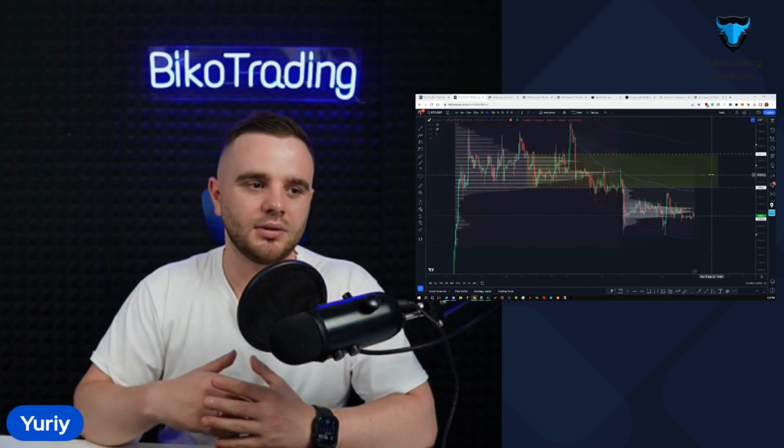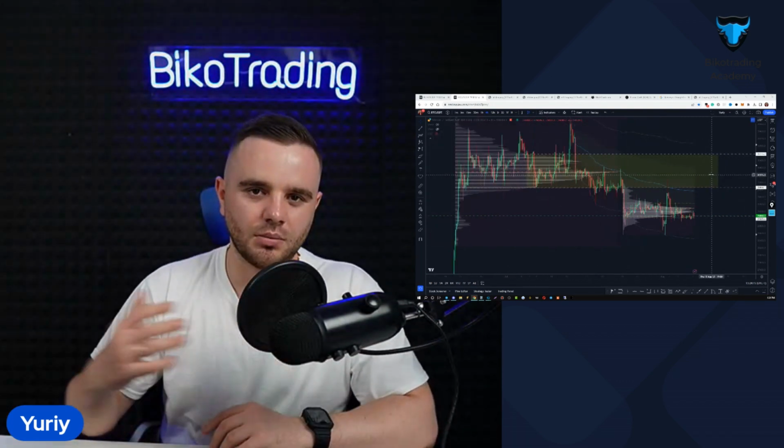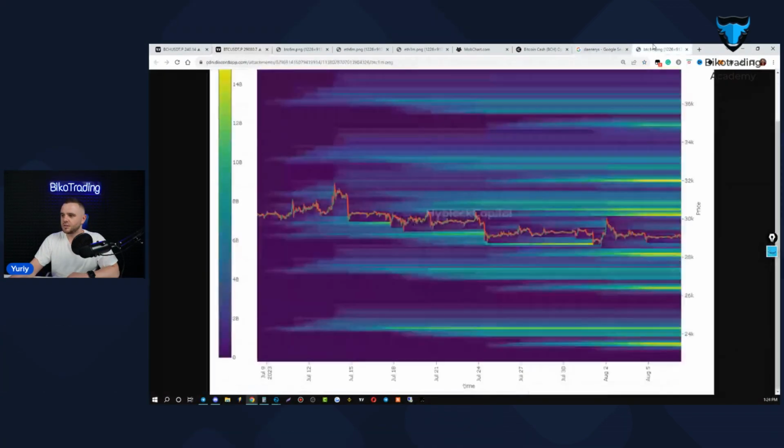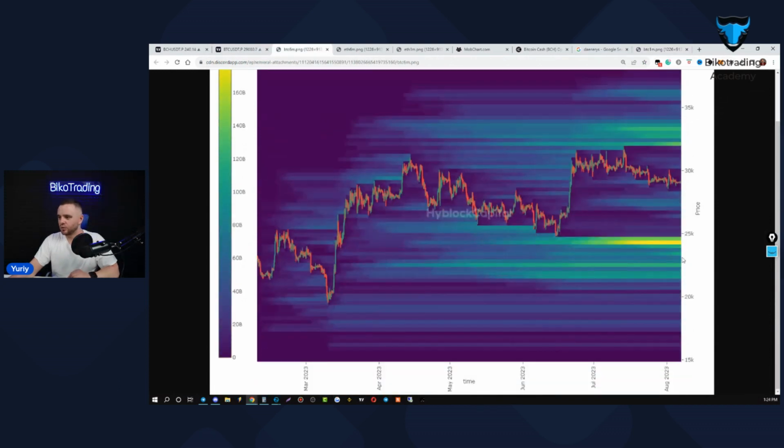First, before talking about BTC, we should understand where the major liquidity is. Let's cover that. If you open a bigger time frame, especially a really huge time frame, you would see that the major and key liquidity is below 25,000 and above 32,000. Why is this so important? Because liquidity is a magnet for BTC, and price really often moves to it to take it. It's essential for the price.